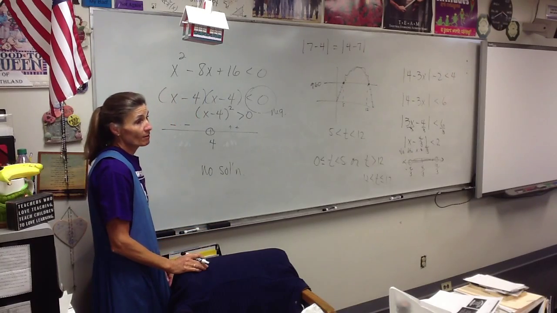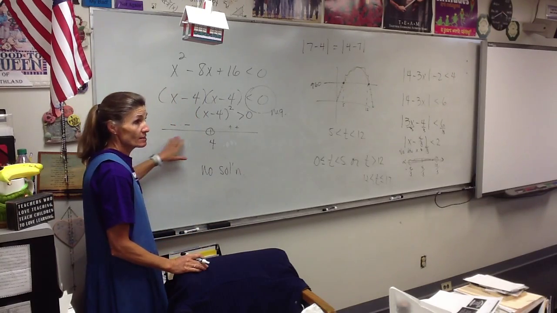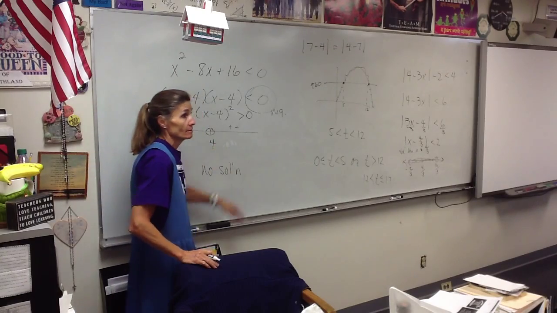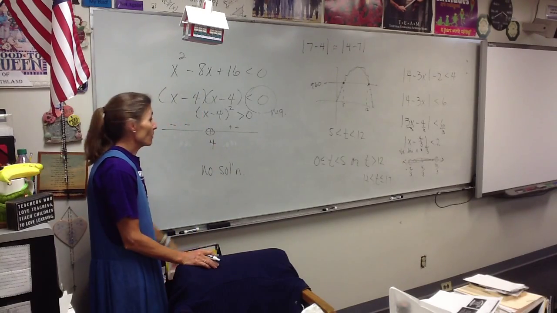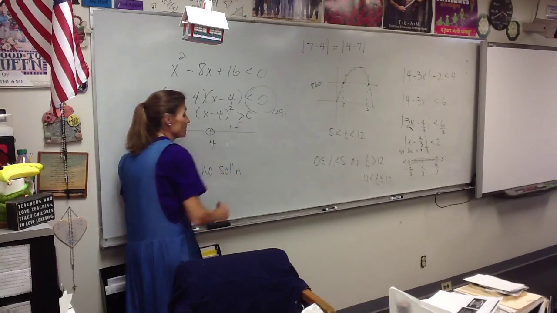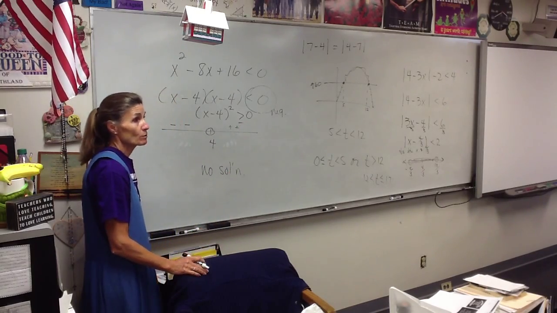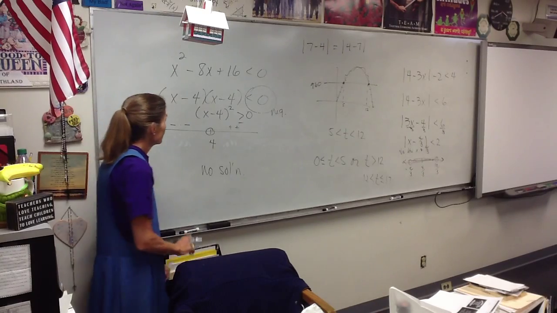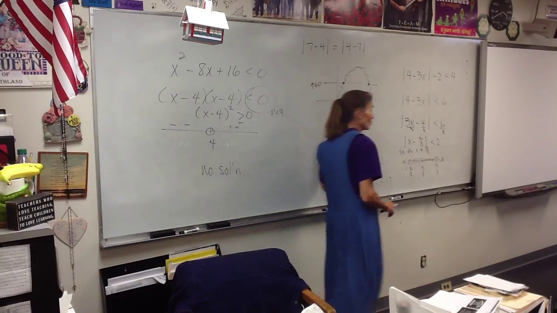What's going to happen there? I'm going to color this and this. Right? So that would be everything except that open dot right there. If I put this in there, it would be everything. That would be all real numbers. Okay, an example of a weird problem.